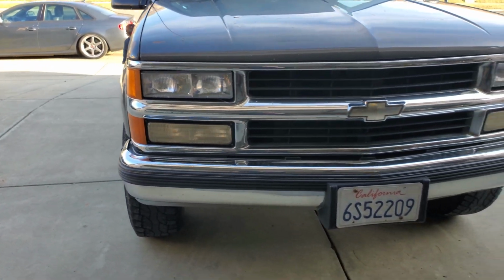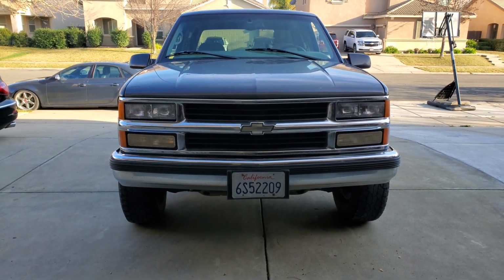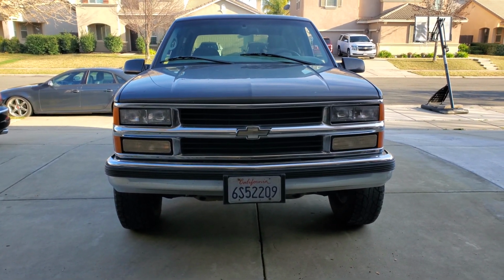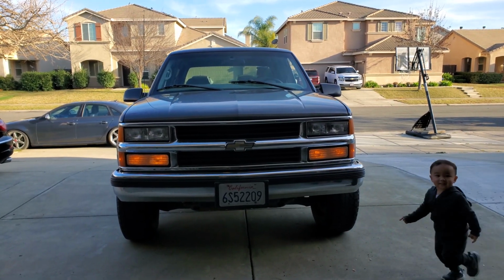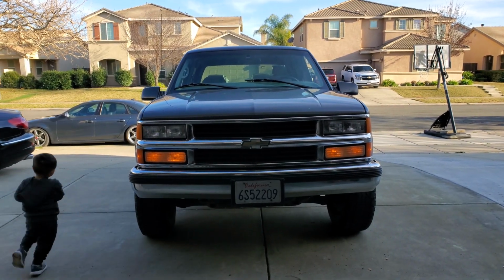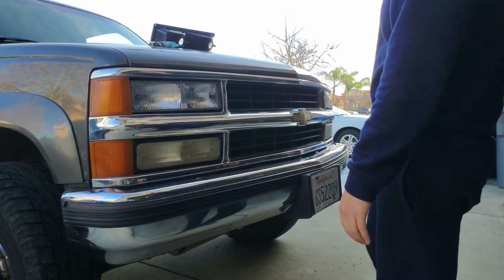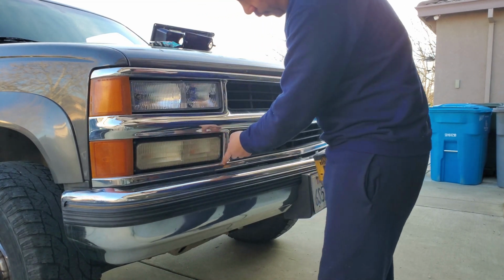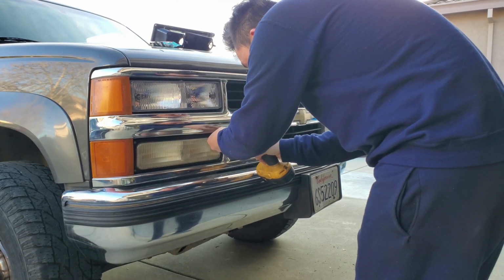So let's take a look at how it looks before the swap, and also with the lights on. Let me go turn the lights on real quick. And that's what it looks like with the lights on. All amber with the new switchbacks. It should just be nice and white. Alright, so let's get it started. Just 1, 2, 3, 4 Phillips, and this should just pop right out.